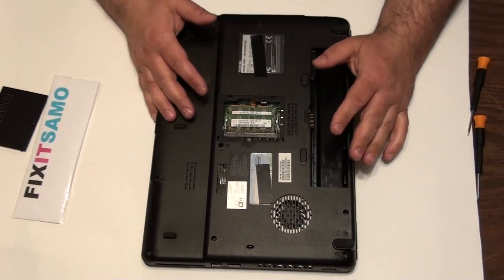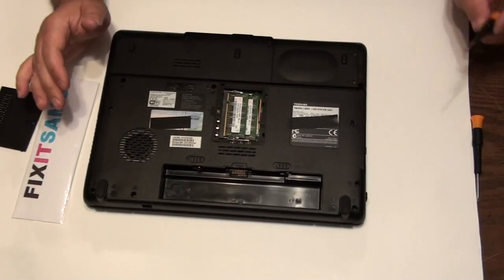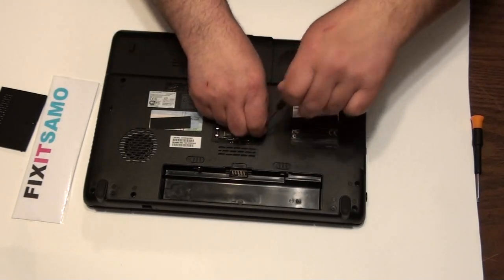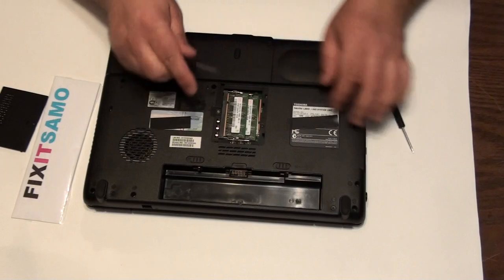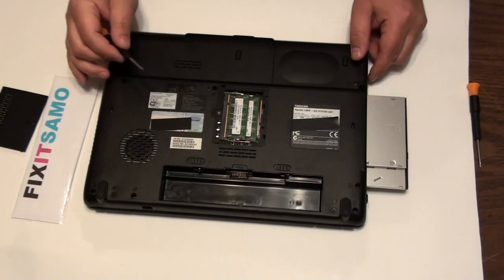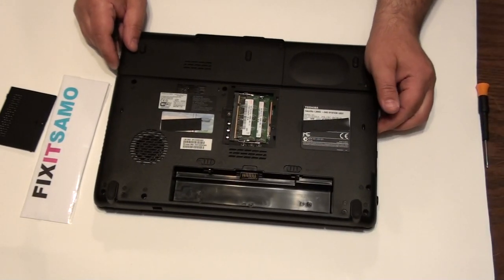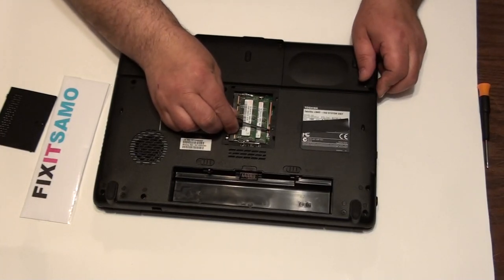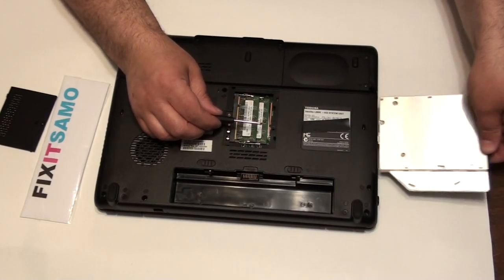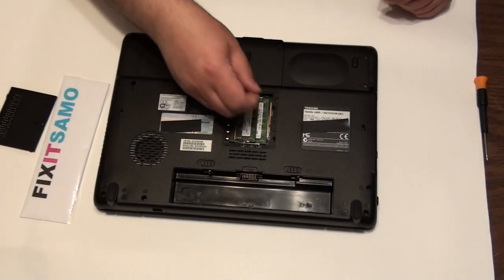For this laptop the CD-ROM is a completely different style, but still very easy. That one doesn't have locks — it has only one screw. All you have to do is remove the screw, and then you push out — and that's your CD-ROM right there. To put it back, push back in. You push where the screw goes — there's a small thing you can push to eject the CD-ROM. To put it back, push it in and replace the screw.